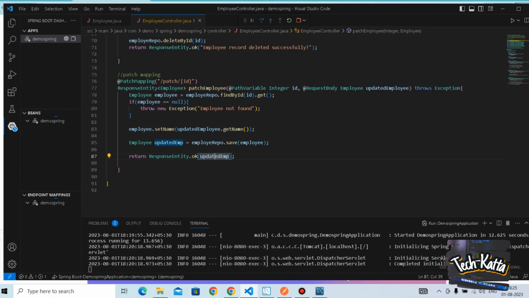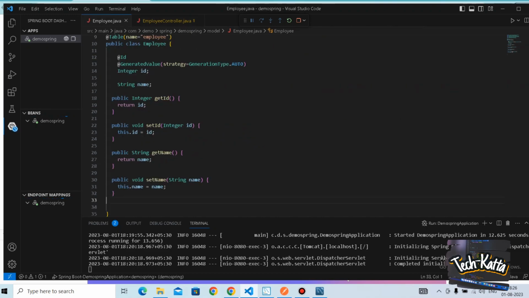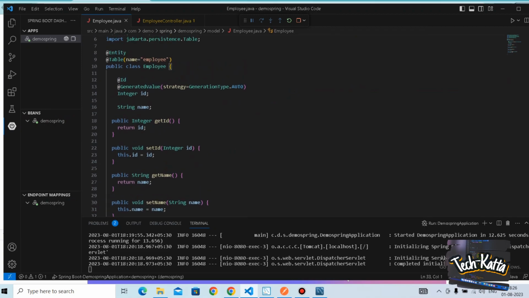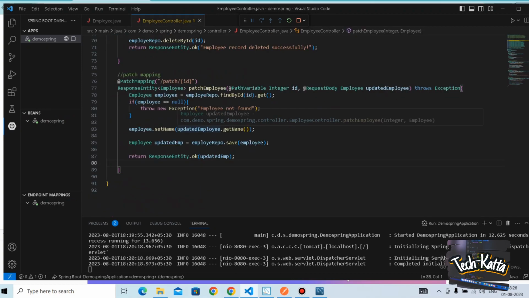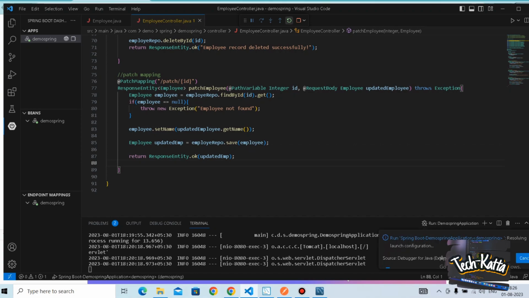Everything will be the same as we did in the PutMapping. Currently we have only name in the entity, so we are updating the name only here. Let's restart.